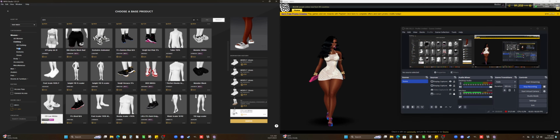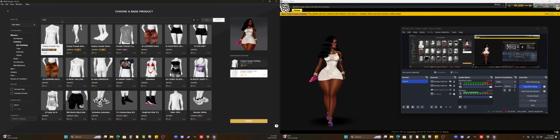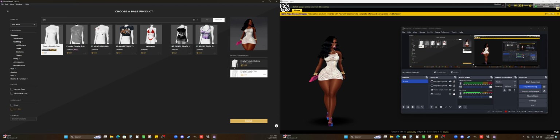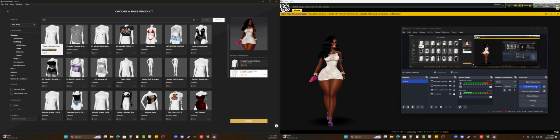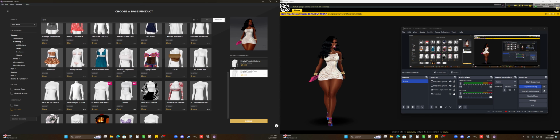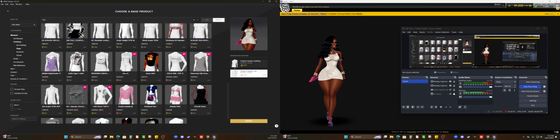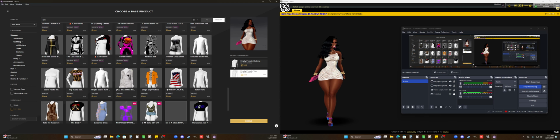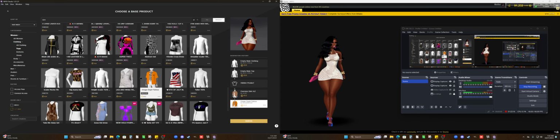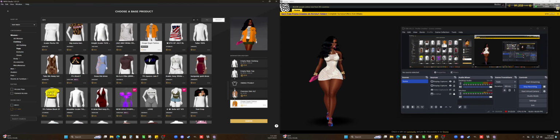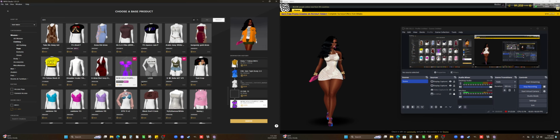So we're just trying to find that top. So we still haven't found it. I don't know why it's showing the boots. I just need a top to go well with that. Okay, come on. Let's see what else she got. Let's see here. So we're just trying to find a bra, okay? That's our goal. It's just trying to find the bra. It's nothing else, nothing more. Okay? So let me see. Oh, this is cute.